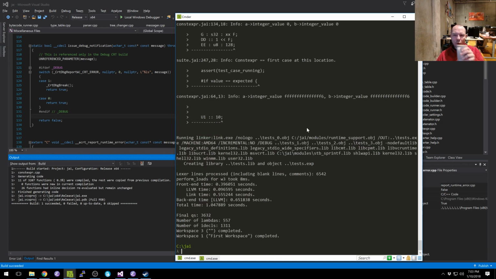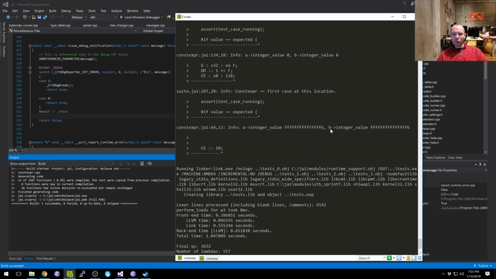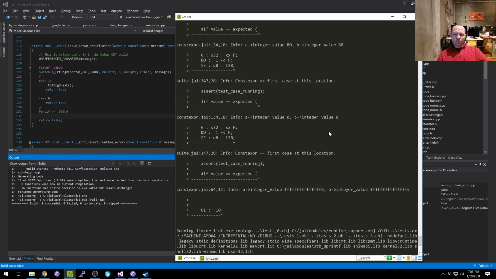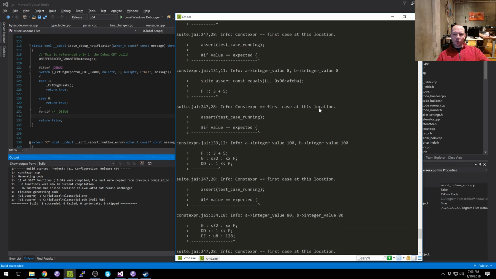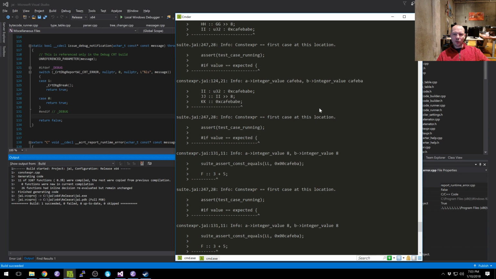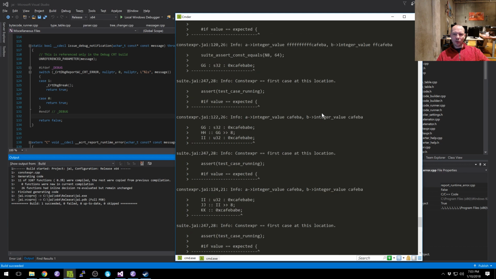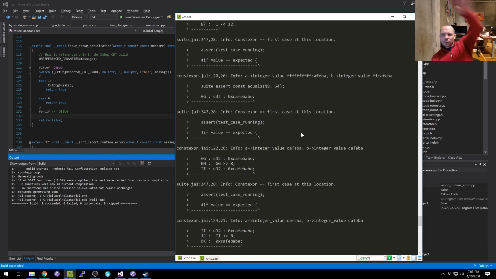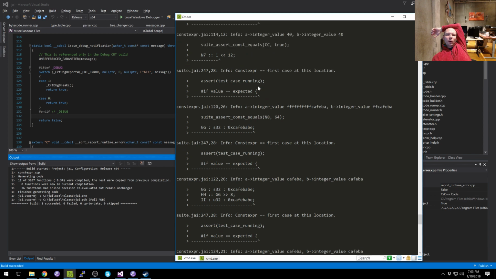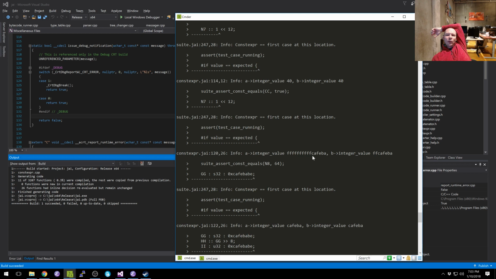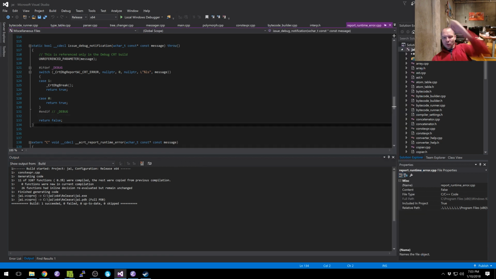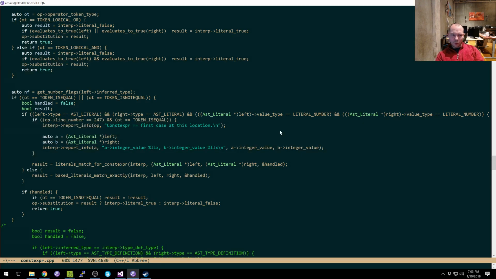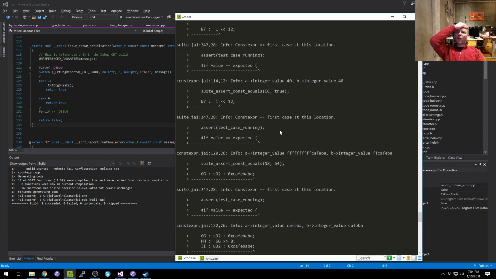All right. So all of these should be equal because we're assert equaling. In fact, I could just say if we return false, there we go. So these are supposed to be, so the literal that we use to store things is 64-bit. So if something is smaller than 64-bit and we make a literal out of it, then we're supposed to do the appropriate thing, and we're not. So like cut off the upper bits. Or no, we're supposed to sign extend it.